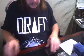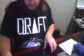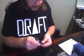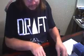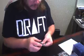Let me go ahead and get these three bad boys sleeved and we'll get into the Bowman Sterling, guys. So no one of ones this time around, but still not too awful bad. Especially with the orange refractor auto. See if this is a 55. Yeah, I can do 55s.